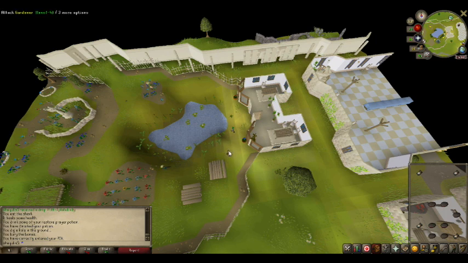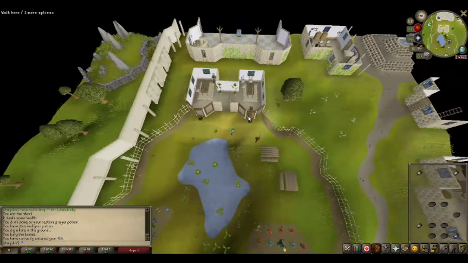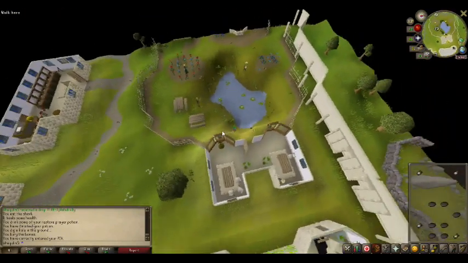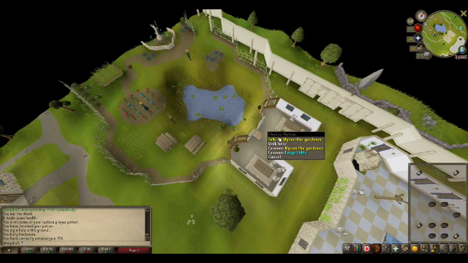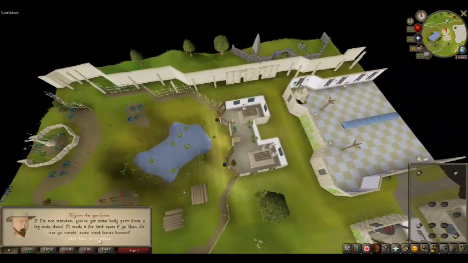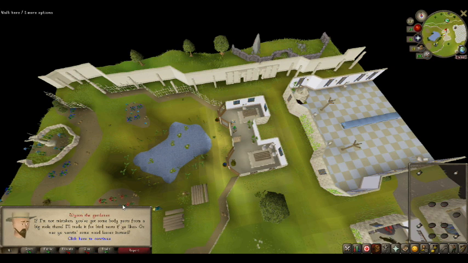Figured I'd go ahead and turn in the loot while I was here. So if you got some moleskins and stuff, you come over to this little building here, you find Wyson the gardener, and he'll be like, hey, it looks like you got some body parts for me. And you can trade them in. So, here's what he says. If I'm not mistaken, you've got some body parts from the big mole there. I'll trade you bird's nest if you like. Or would you like some woad leaves instead?